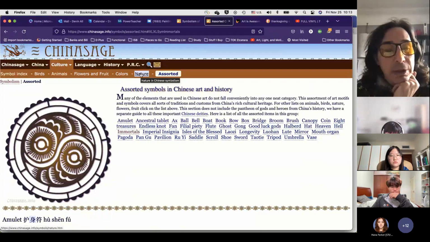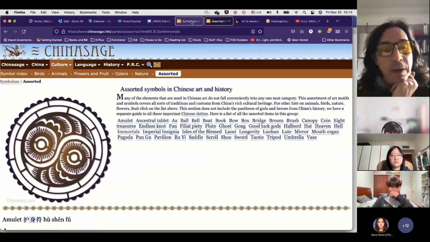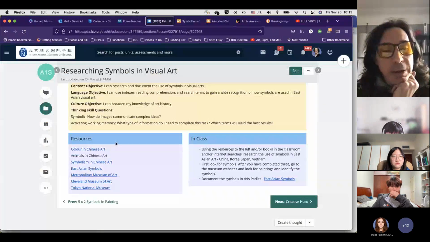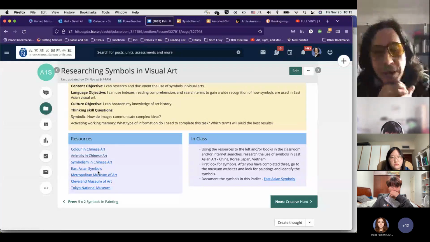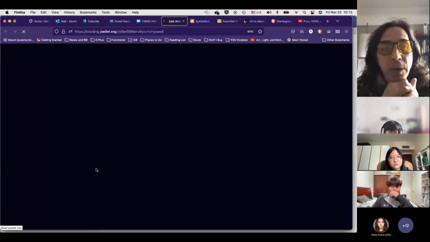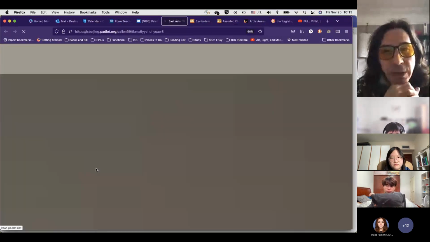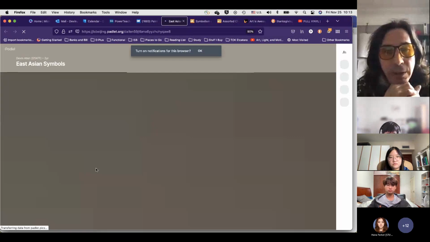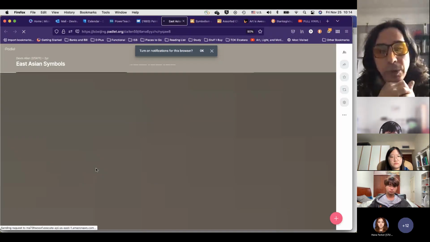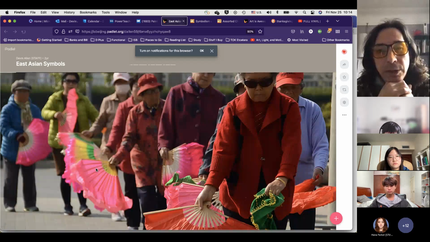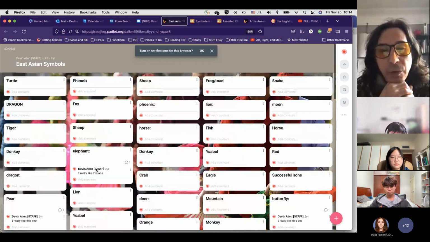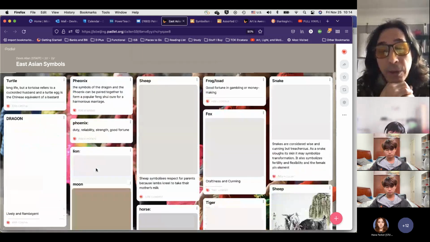Also, this color in Chinese art, same page, all right? Now this link here, East Asian symbols, this is what you're going to be making. This is kind of an exemplar for you, but it can also be a resource for you. All right, now I've made it so that you can't post on this Padlet. This Padlet is closed at this point. Just give it a moment. But it can give you some ideas about where to look.